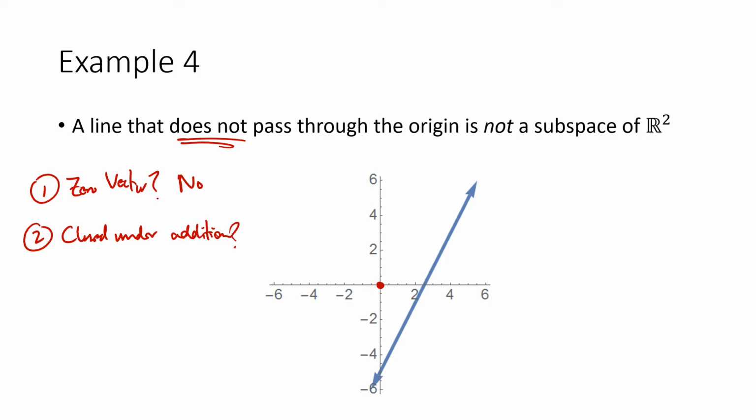what does it have to do to be closed under addition? We have to be able to take any two vectors in this line. So maybe there's one vector and there's another vector. And if we add those two vectors together, we get our little parallelogram. We add our vectors together. We get this vector over here, but this is not on the line. And so that means that this set is not closed under addition because we took two vectors in the set, added them together, and got something that wasn't in the set. What about closed under scalar multiplication?